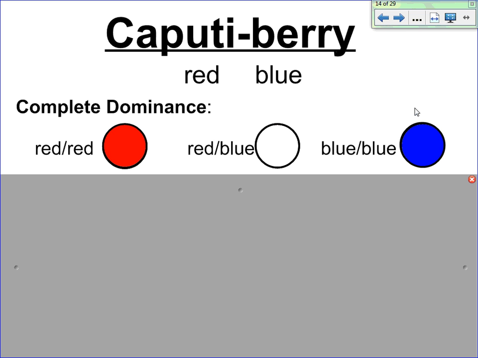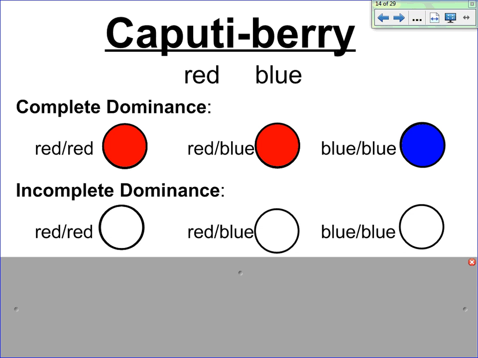Now remember, the middle, the heterozygous, the one with one of each allele, was the one that maybe was confusing at the start. What would happen if you had a red allele from one parent and a blue allele from the other parent? In this case, I'd have to tell you which one was dominant, because in complete dominance, whichever one is dominant wins out. In this example, it just so happens that red is dominant to blue. So if you have a red allele from one parent and a blue allele from the other parent, we expect that berry just to be red, just like the normal red berry. All right, that's complete dominance. That's the thing that we've been going through as an example for our last seven lessons. So that's one of the three.